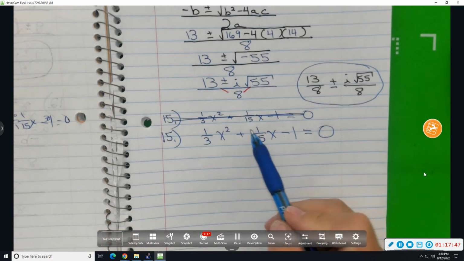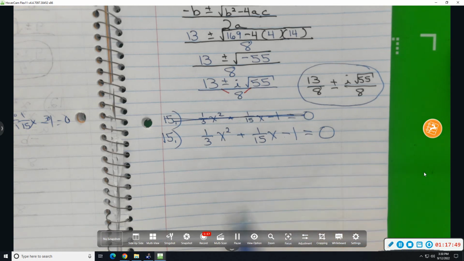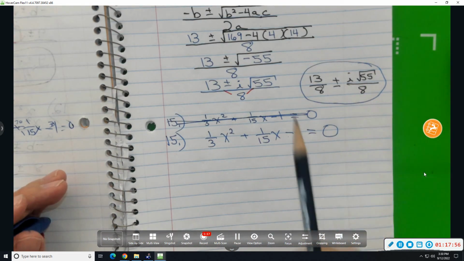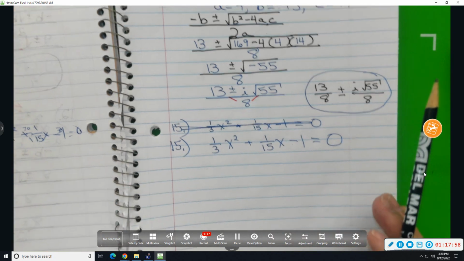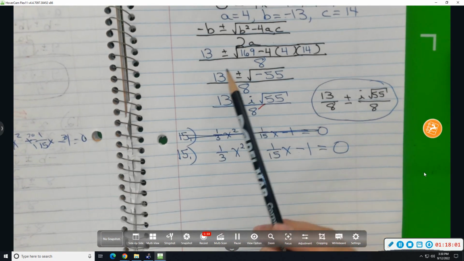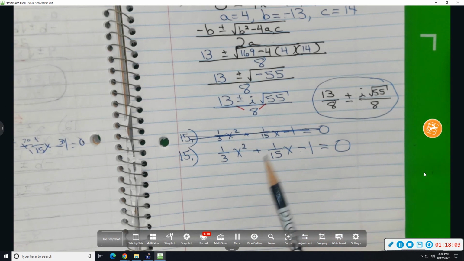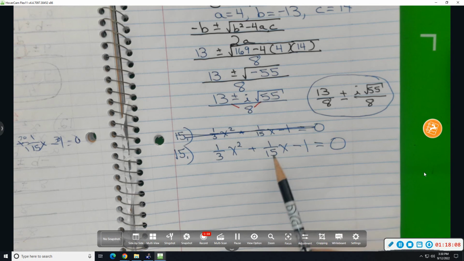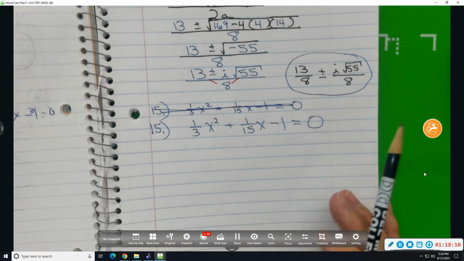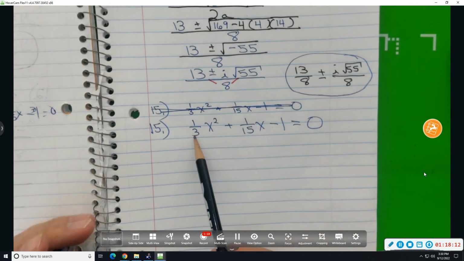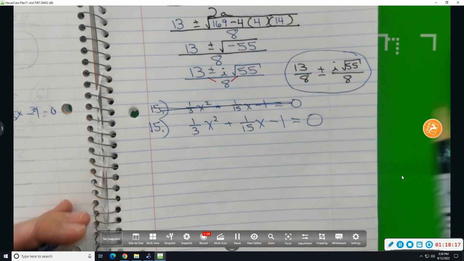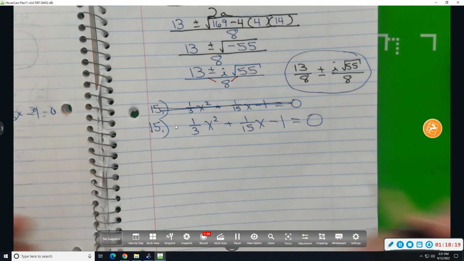Not 3, because if you multiply by 3, here's a pencil, 15. There it is, okay? Now, the 30 is okay. You could use 30 and at the end, when you get to the square root stuff, you'll just have more reduction. But we say that 15 is the least common multiple of 3 and 15. You're asking yourself, what's the smallest number that 3 divides evenly into and 15 divides evenly into? And y'all said 15. So I'm going to go through.